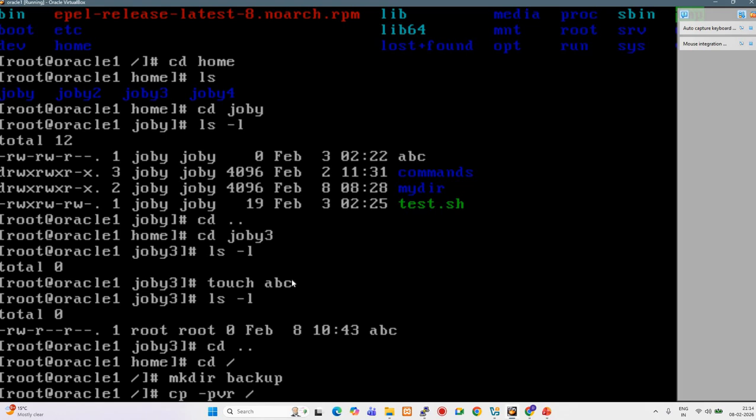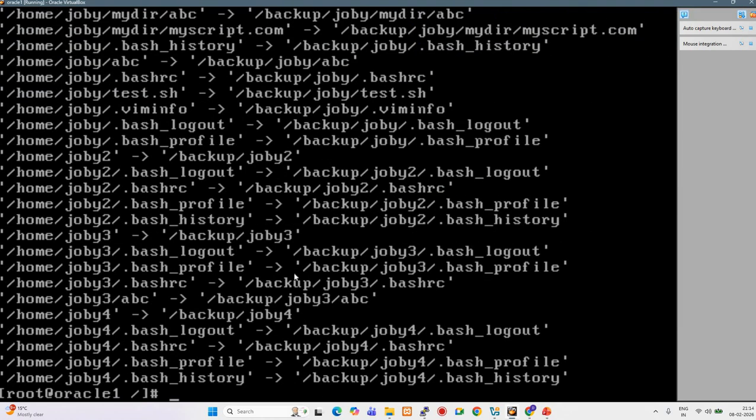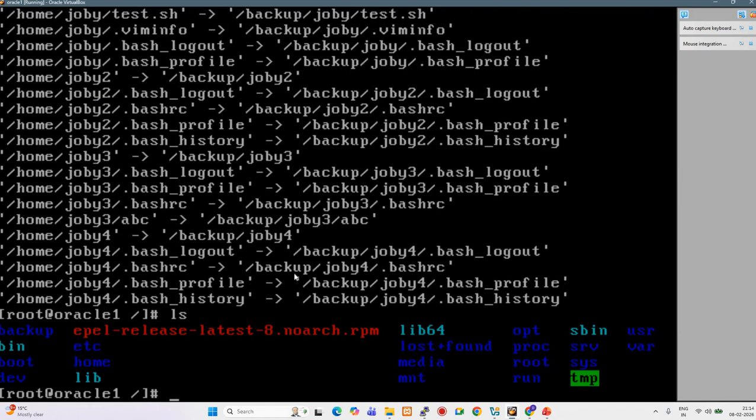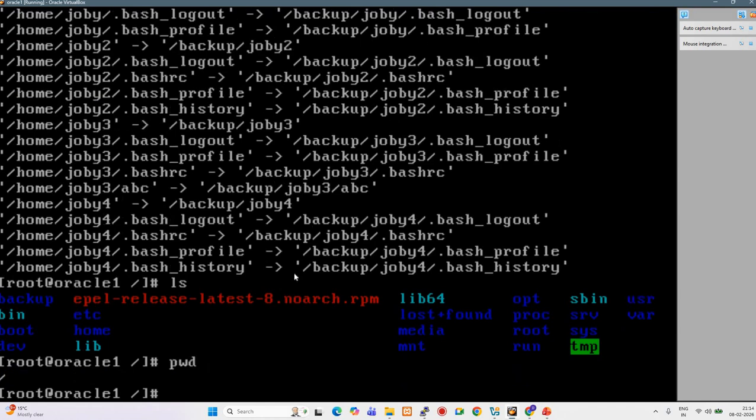So I can say /home/star into backup. See, it is copied in this particular directory, called backup.